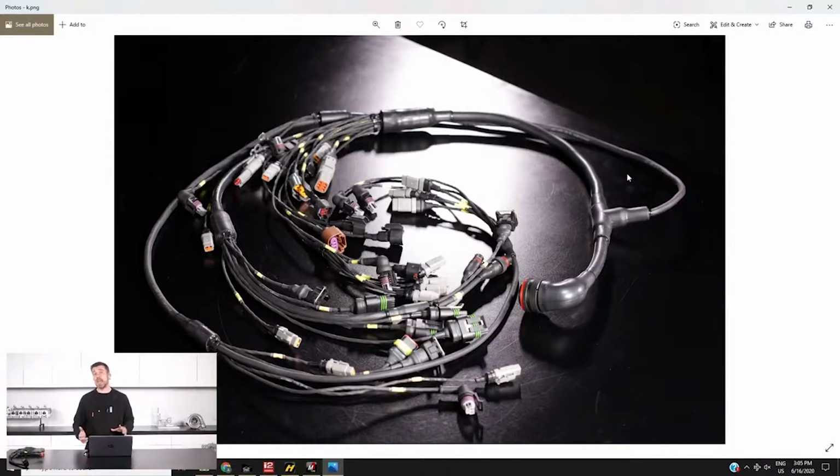Now we did actually have a harness originally that was developed through one of our courses, and the reason we ended up straying away from pursuing that idea was that when that harness was developed, it really was developed for our professional motorsport wiring harness course.